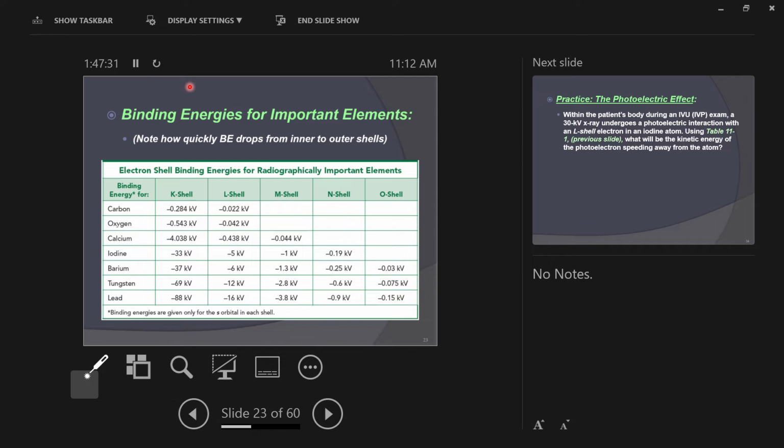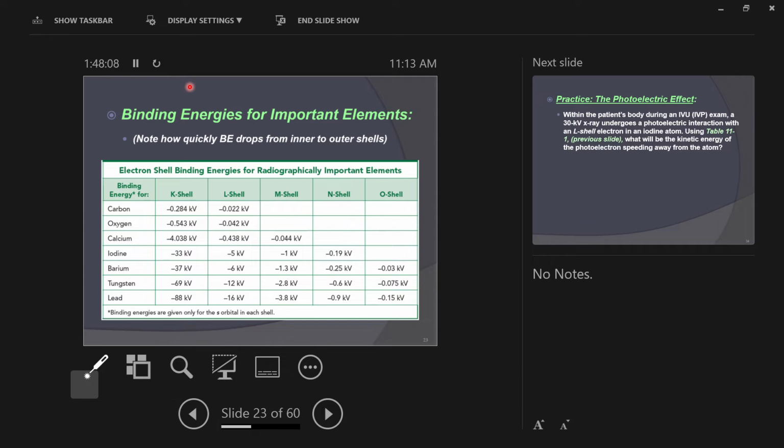Where's carbon at on the periodic table? It's C, capital C. 6. Okay, it's number 6 on the periodic table. That means it has 6 electrons. A neutral carbon atom has 6 electrons. Okay, 2 fit in the inner shell, and the other 4 filled up the second shell. Okay, there is no need for a third shell. But dense metals like tungsten, or lead, or barium, they need to use the other shells because they have so many electrons because they're so big.